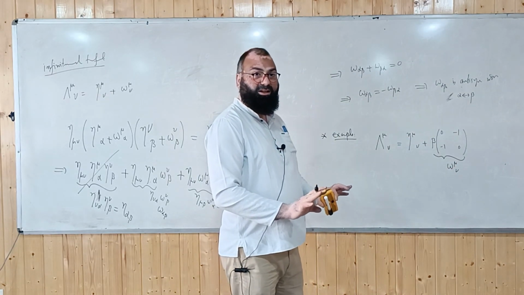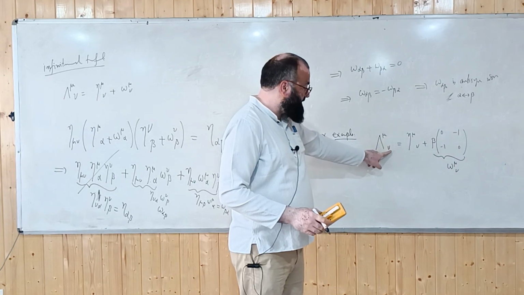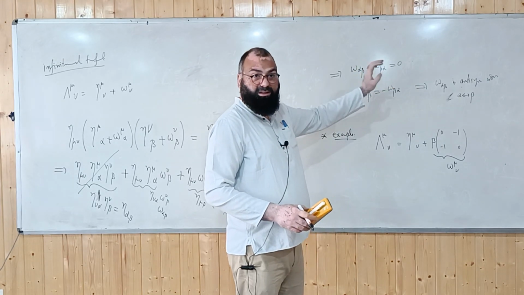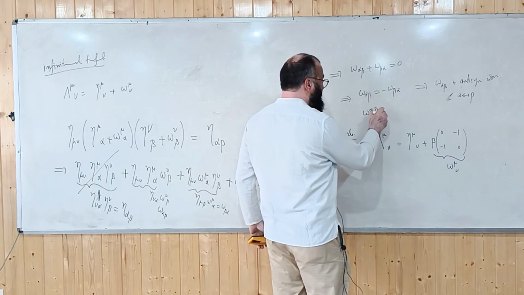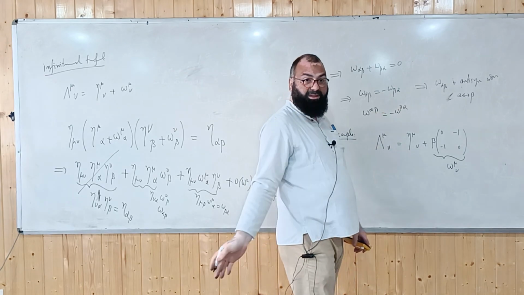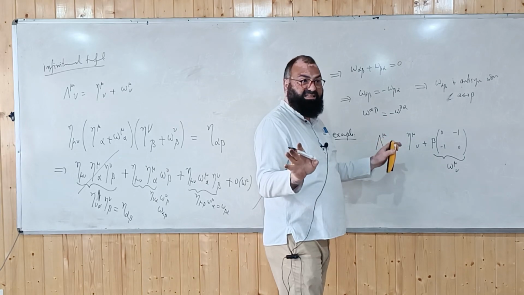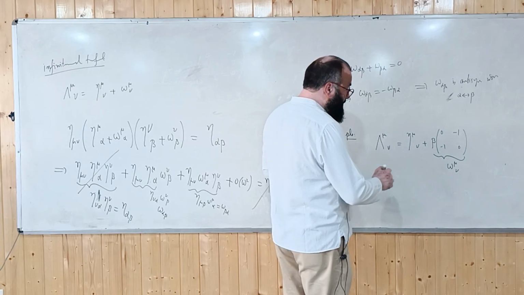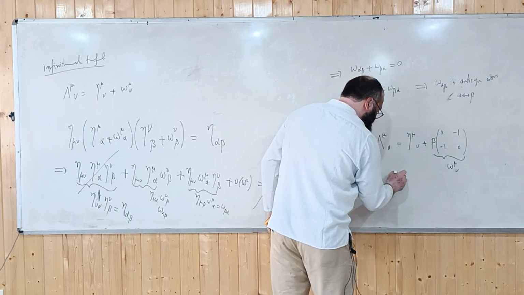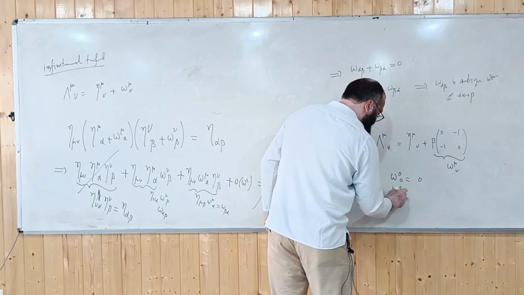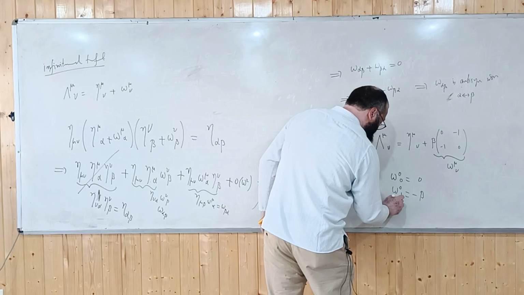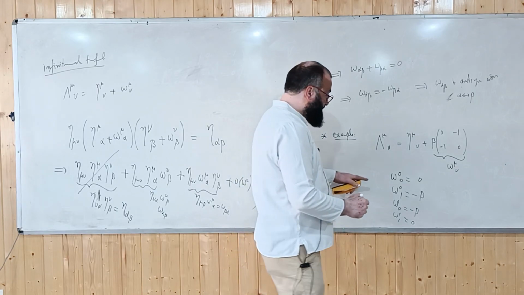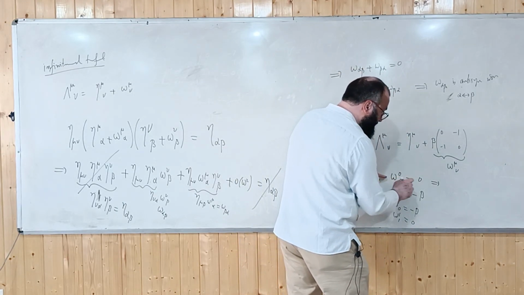Got it? Because mu is here and nu is here. But here, what are the indices? You can put either both lower or both up, minus omega beta. There is no problem, because you are raising all the indices in the same way. So we have to bring it in this form. What is omega 0, 0? That is 0. What is omega 0, 1? That is minus beta. What is omega 1, 0? Minus beta. What is omega 1, 1? 0.